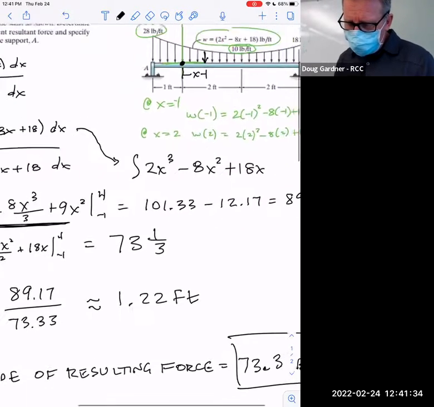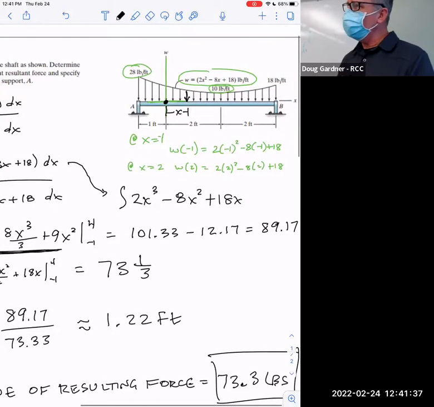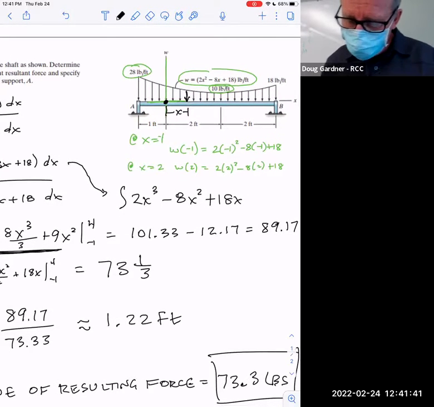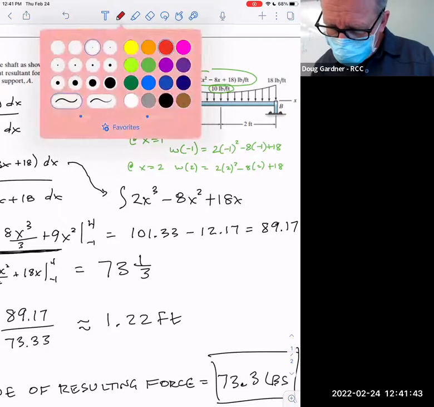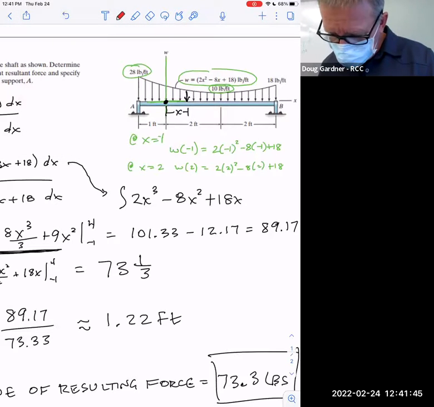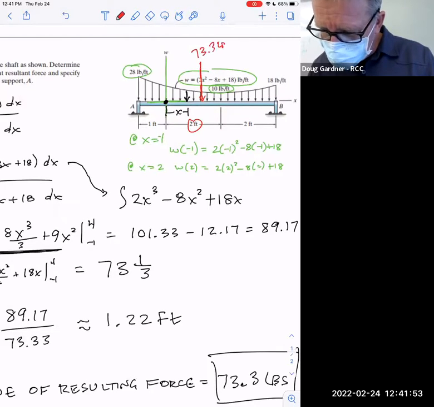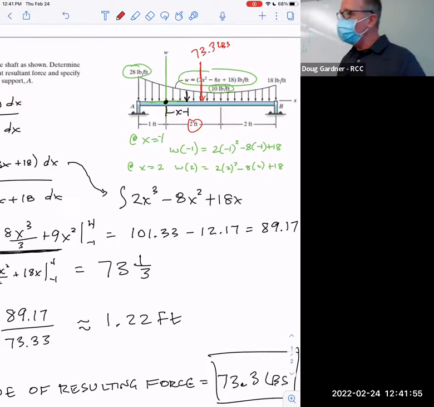Do you understand what the 1.22 represents here? Notice it's positive. Look at the XY axis. It basically means, and we'll be done with this, if you went over 1.22 feet, since this distance is 2, wouldn't that be about here? That's where your 73.3 pounds would be located. So now we don't have a billion forces that are all defined by a crazy parabola. We got one, and we know where it's located.